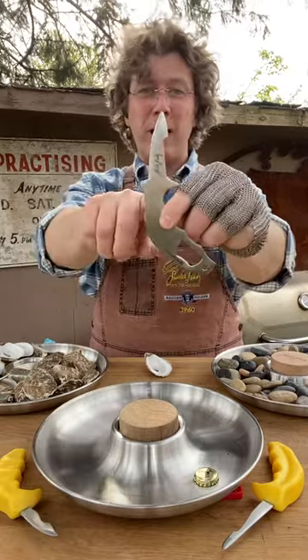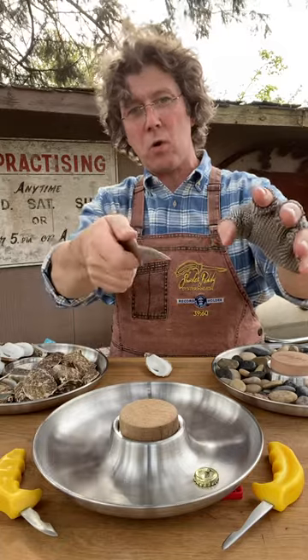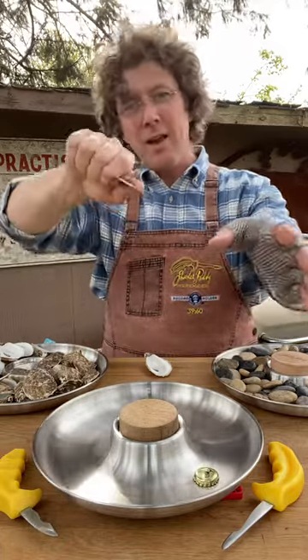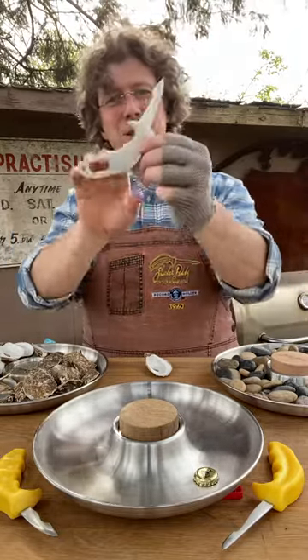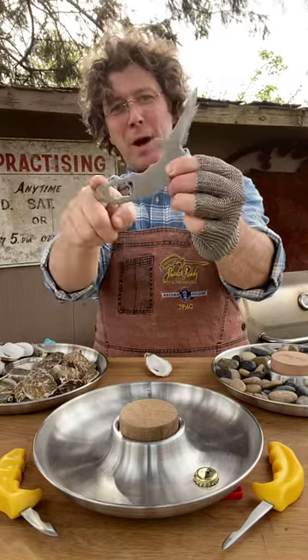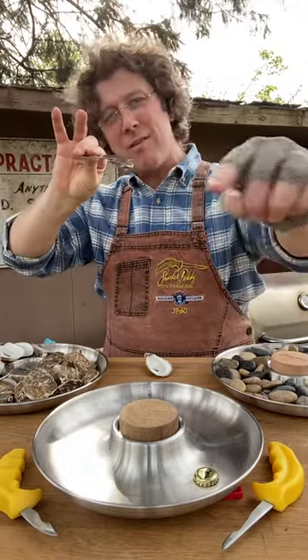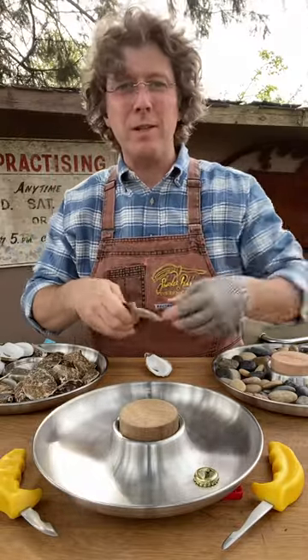With this beautiful blade right here, it actually wedges into the shells quite easily, and then you torque — turning it with a key-in-a-lock style. Do not pry it. Torque it. It's easier. It's lazy shucker. That's the whole idea with this thing, because you create the fulcrum between the top and the bottom. You can lever open oysters along this axis here with the blade, and you can just pop it and drop it like nobody's business.